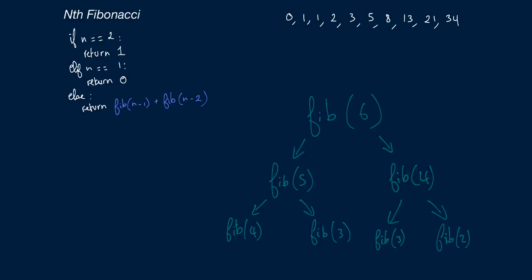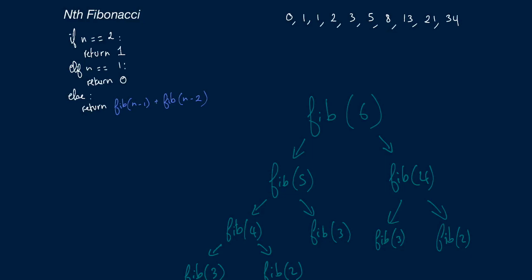So not only are we doing all these duplicate or even more than duplicate calculations, but basically at each call of the Fibonacci function, we're doing 2 additional calls to the Fibonacci function. So at fib of 6, we're doing fib of 5, fib of 4. At fib of 5, we're doing fib of 4, fib of 3. At fib of 4, we're doing fib of 3, fib of 2. Here, in this fib of 4 at the bottom left, we can do 2 other calls to fib of 3 and fib of 2, and so on and so forth.